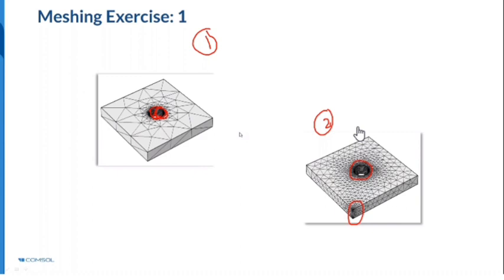So how do the curvature factor and narrow region option work? Yeah, so the curvature factor will determine how many elements you want to have in a curved boundary. It will not work for a straight boundary, but if you have a curved boundary, it computes the radius of curvature of that boundary, then calculates the length of the element, and then divides it. So if you use a smaller value there, a value close to 0, then you will have more elements to capture the curvature.